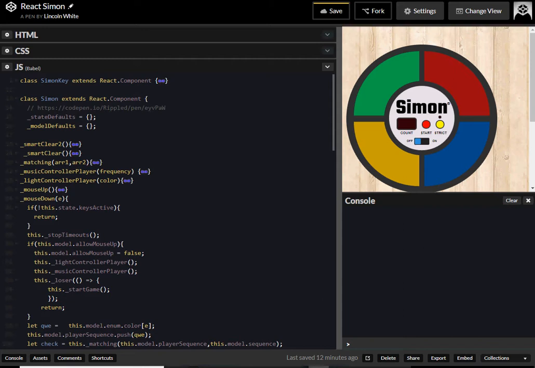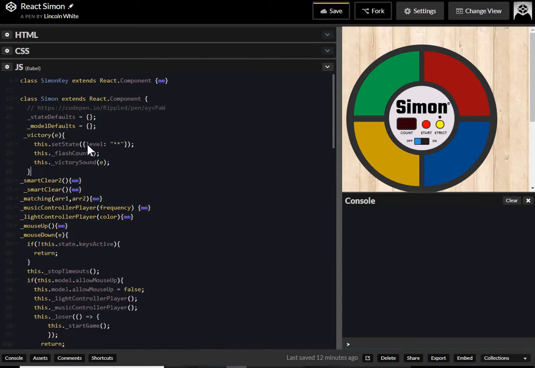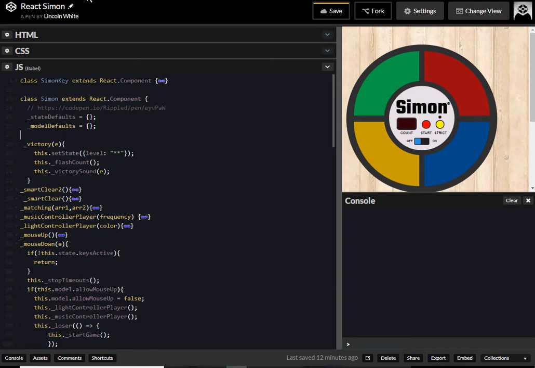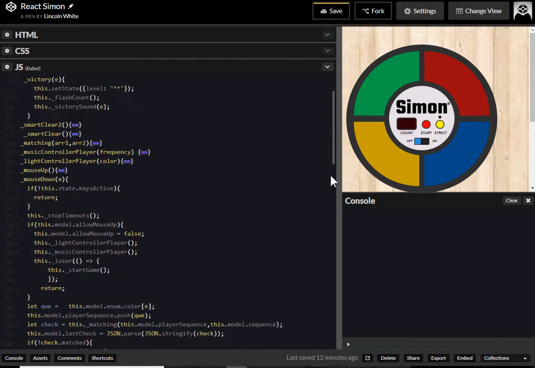And all we're going to simply do is change the value of the level to make it the 2 stars, flash the count, we're not passing a callback into it, and then we're going to pass that victory thing that we had from the other one on to a victory sound function. Now this victory sound function is going to be an exact copy of the heartbeat function.